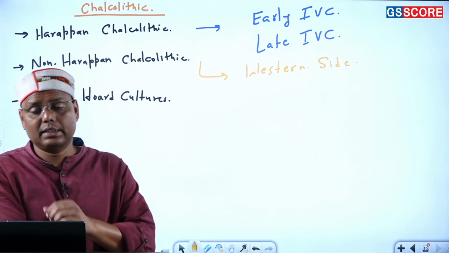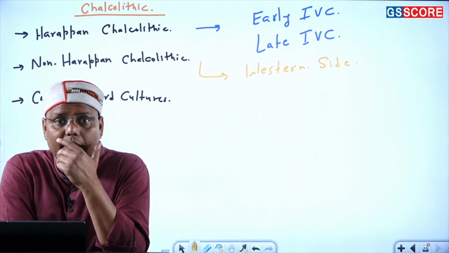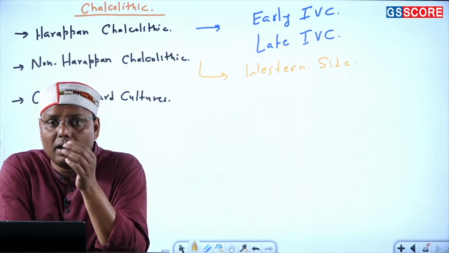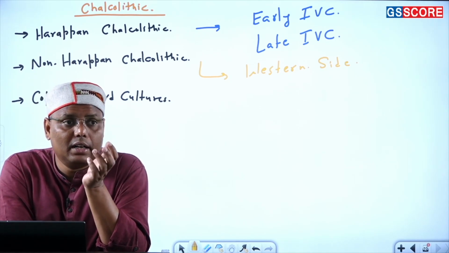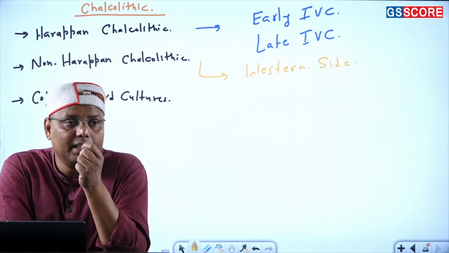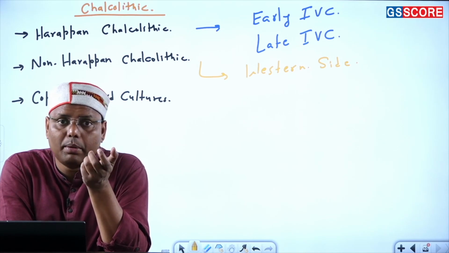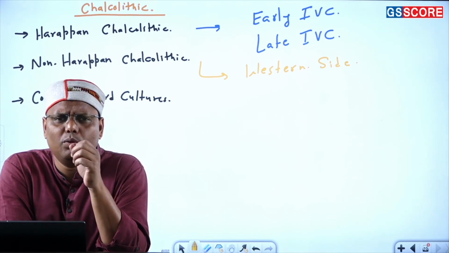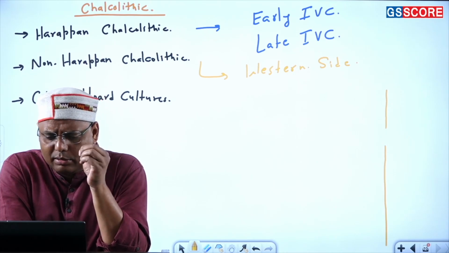And in fact, we come to know about these non-Harappan Chalcolithic cultures with the help of multiple kinds of sources, such as there are so many archaeological excavations. So you might have heard of so many cultures such as Ahar or Gilund culture, then Jorwe culture. Then you talk about certain Daimabad culture, then there were several such cultures which are there in the western side of India. इन्हीं तीन regions पे वो है, ठीक है.